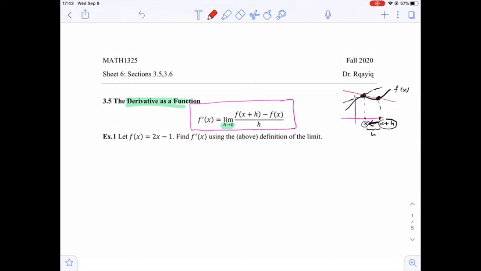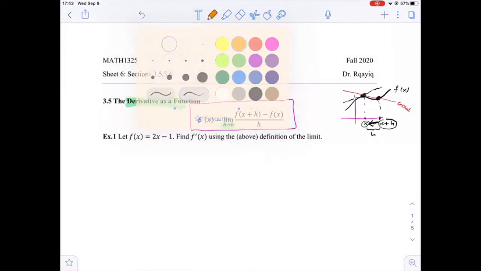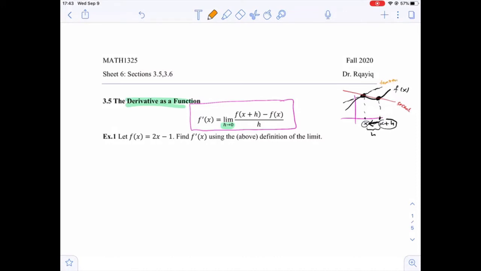And what happens here, instead of dealing with the tangent line directly, we find the secant line, and that's just an approximation of the tangent line. So let me write here secant line, and here the tangent line. This is just an approximation, but sometimes it's not a good approximation, as we can see here. The slope of the secant is negative, but the slope of the tangent line is positive because the function is increasing. So as h gets smaller and smaller, this point approaches the original point x, and it becomes a good approximation of the tangent line.